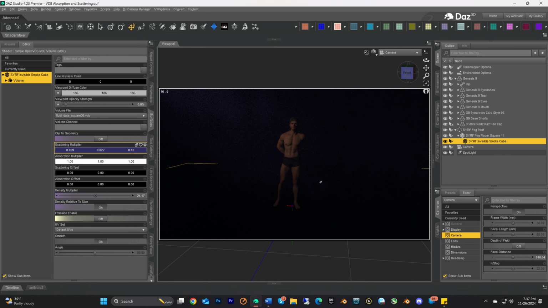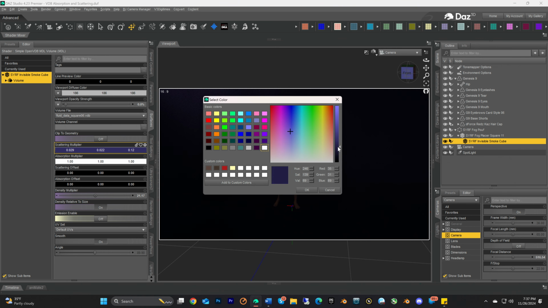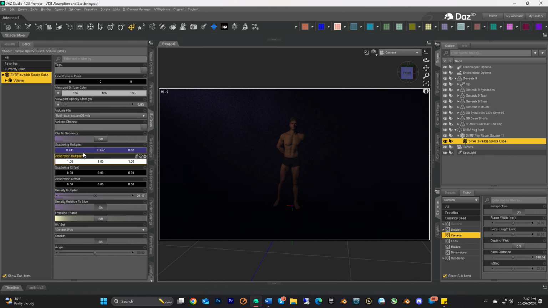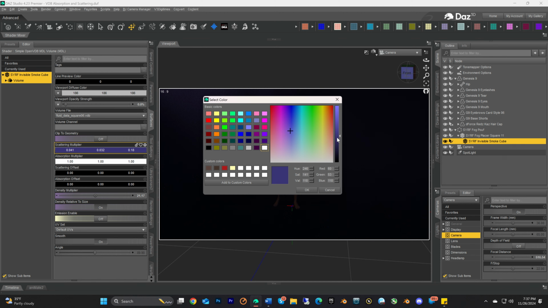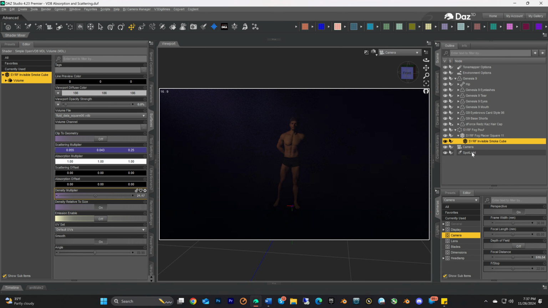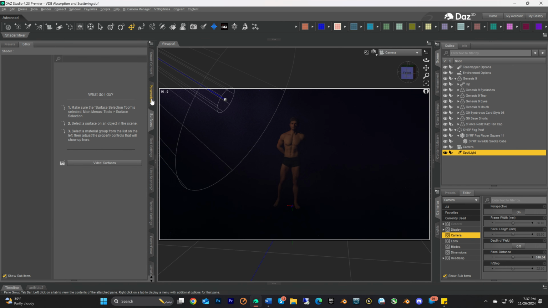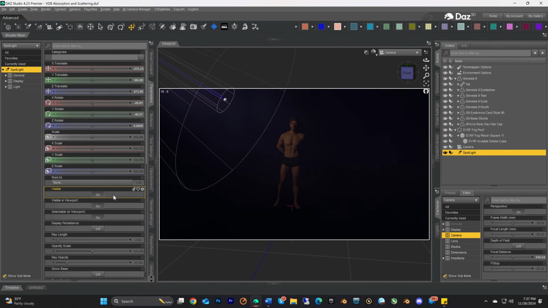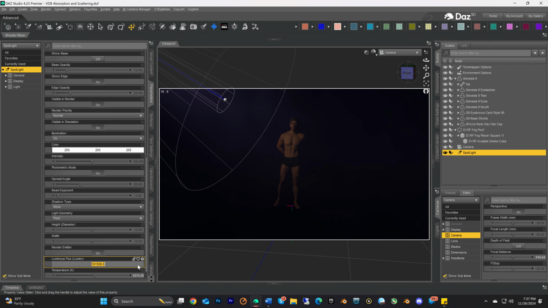Then we want a little bit more light to come through. So if I want more light but I want to see more of the VDB, I bring the scattering up a little bit more, and then I go to my spotlight and bring the lumens up some more as well.